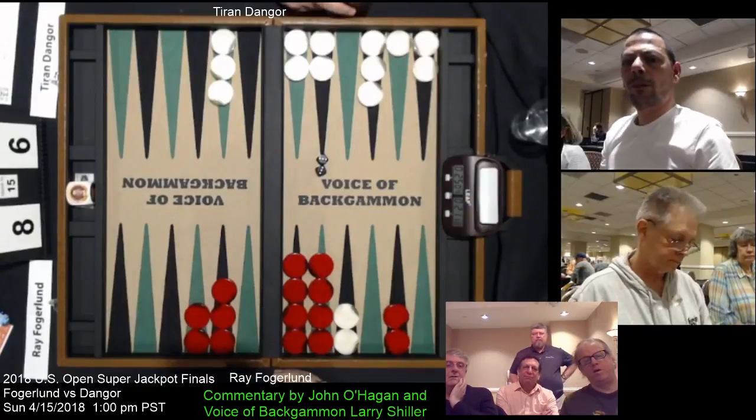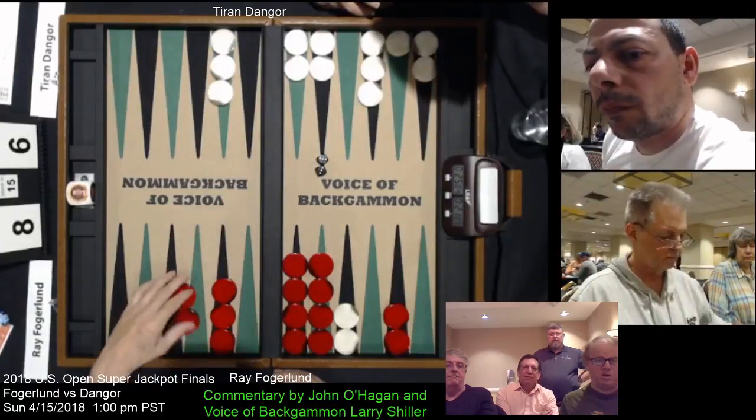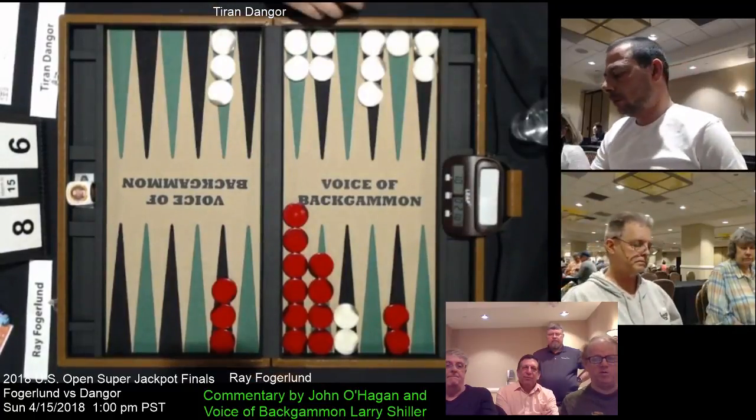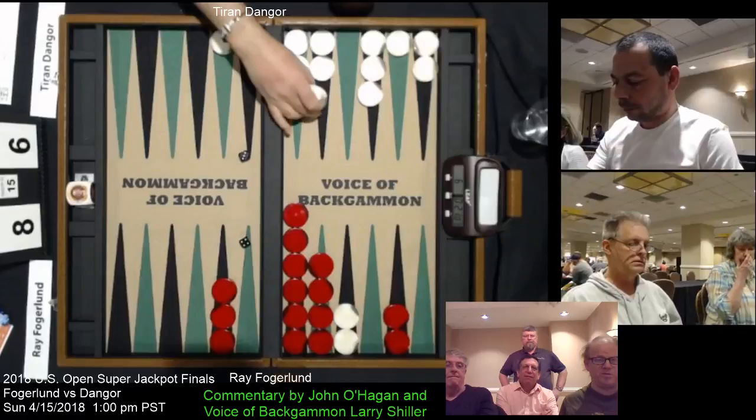Well, I wouldn't do that. If I wasn't going to break, I would play 8-5, 6-3. Yeah, it seems like. I always wondered about that move. I think it's 17 pips. Now it's 10 pips. Perfect time to double.